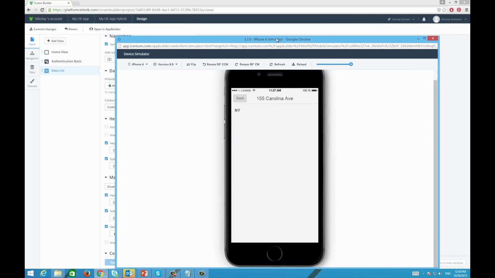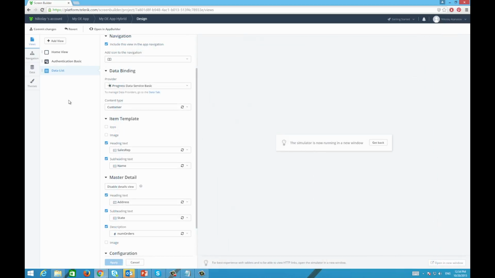So now I'm gonna go back and add a new data list view, but this time I'm gonna connect it to the other Progress Data Provider that we created, the one that's using the anonymous authentication model.